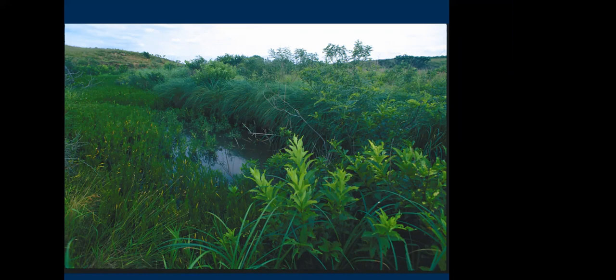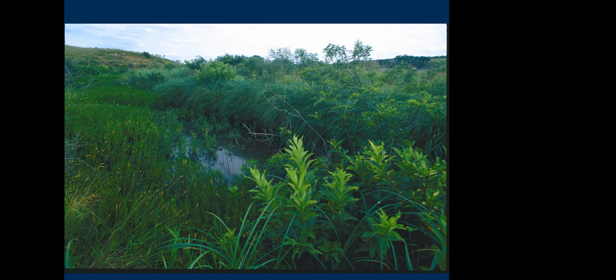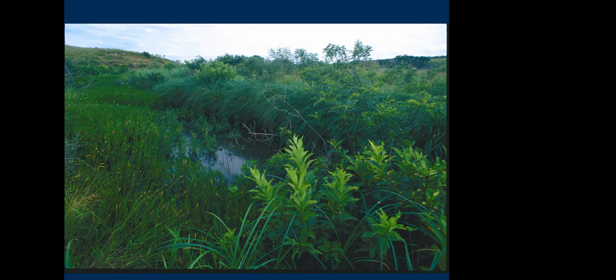Mary Jo asks: what percent of the agricultural sites were no-till? I don't know, but I would guess a fairly small percentage — certainly less than half at the time this data was collected. No-till has become a bit more common since then, but prior to that it was certainly less common.